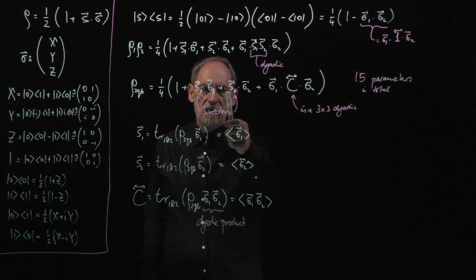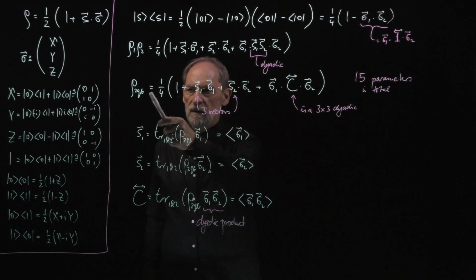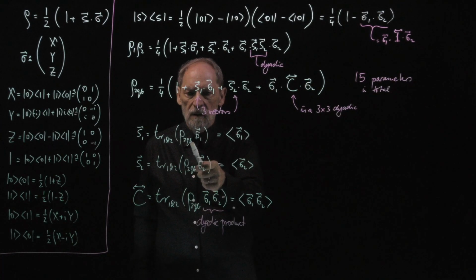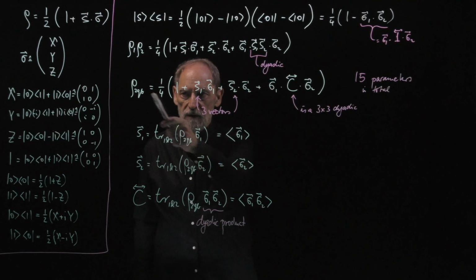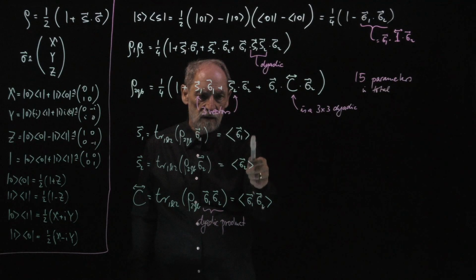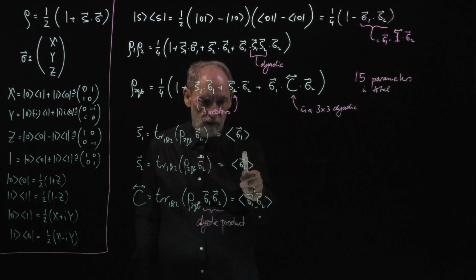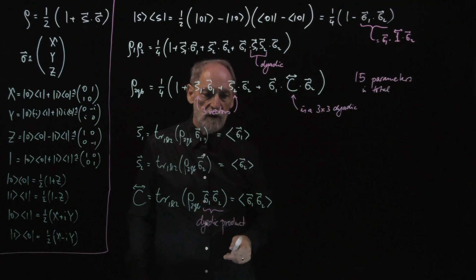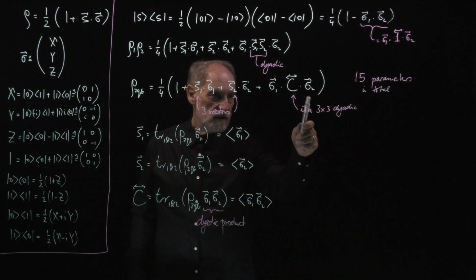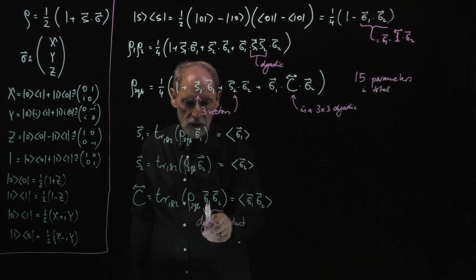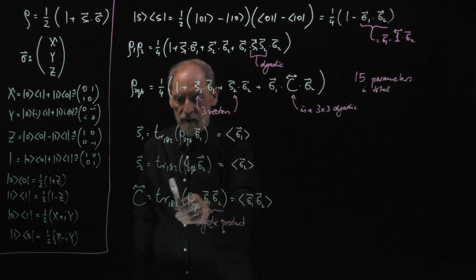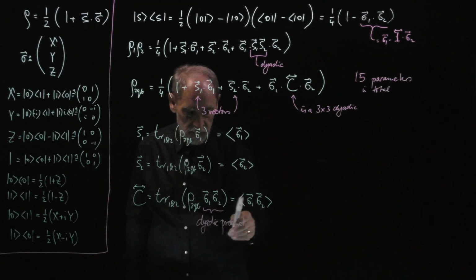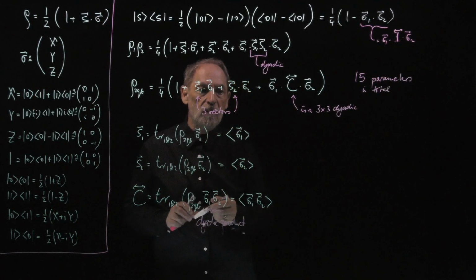So the S1 and the S2 vectors, the two Bloch vectors in the general two qubit states, are obtained by calculating the expected value of the sigma 1 vector operator and the sigma 2 vector operator, which means we multiply with the statistical operator, we take the trace. So this gives us the expected value of the sigma 1 vector operator and the corresponding value for the sigma 2 vector operator. And for the cross dyadic that appears here, well, we have the dyadic product of the sigma 1 vector operator and the sigma 2 vector operator and the expected value of this product. So this is sort of familiar.